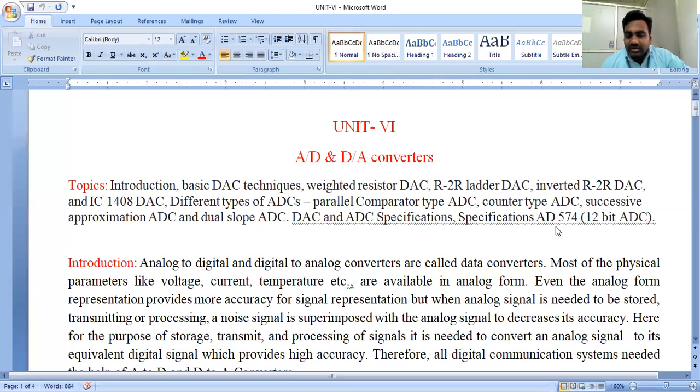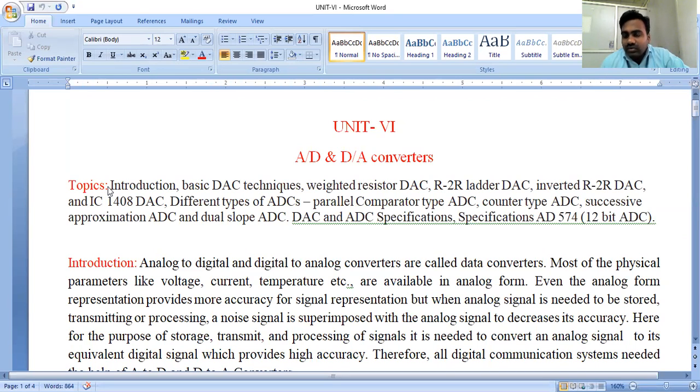In this new module on A to D converters and D to A converters, we will discuss the main highlights, starting with the introduction. The introduction covers the objectives and an outline synopsis of analog to digital converters and digital to analog converters. Next we will discuss the various classifications of these conversion configurations.